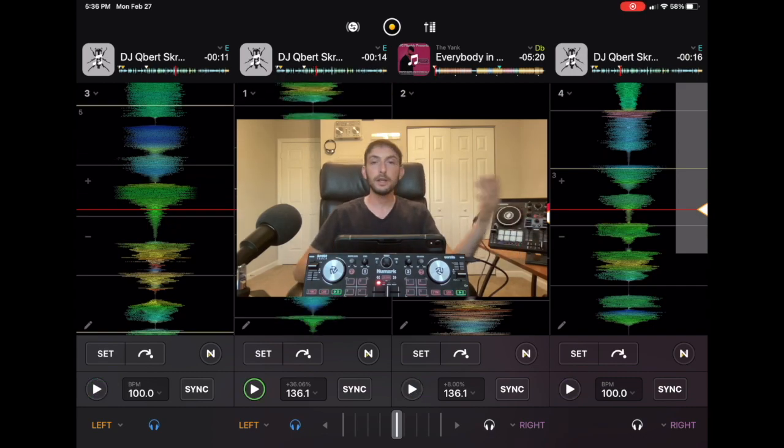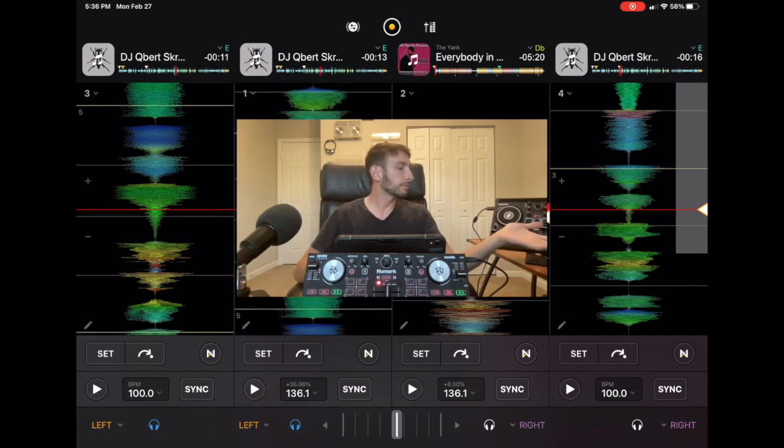That's playing deck one. So one of the really good advantages of having two controllers plugged in, obviously, is you could have all four decks. So you don't have to go out and buy another controller that features four decks. You can just use the controllers that you have. It's a good way to save money and get the most out of the stuff that you have just lying around. And it's really fun to experiment.